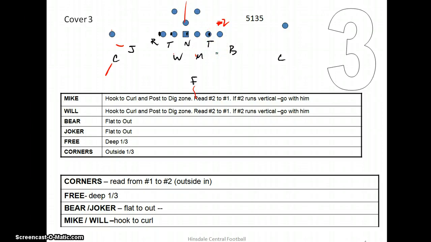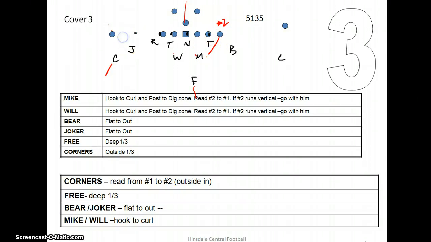If you see number 2 come in, if he comes in this way, then you're going to stop, collide, and try to interfere with his route. He's starting outside of you, you're starting inside of him, and if he comes in, step up, collide him, try to take him off his route, and we'll take care of that as we go post, or as we go to the hook to the curl. This is a hook area. He comes into the hook, collide him, he's yours.